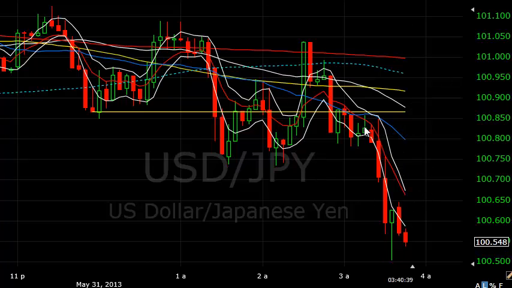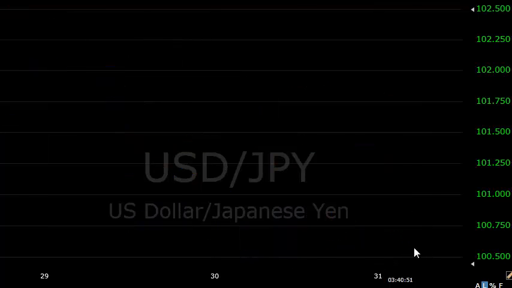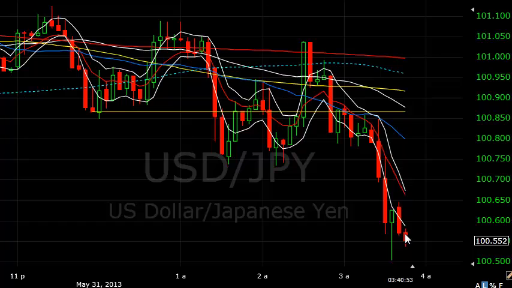We've not done a 5 live band play yet. However, I'd really like to see us properly clear this zone on the hourlies before trying to play a band play and add into the position. So what I'd like to see happen is us to break first and come lower first, and then do that. If it comes up now and does that, then I'll just leave that alone. So that's the plan. I can actually add to this position if we come down lower and start looking for other opportunities to build the position. Okay, I'll press pause for now.